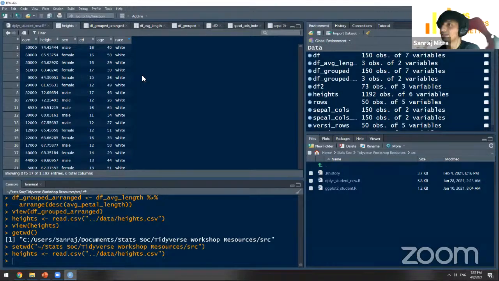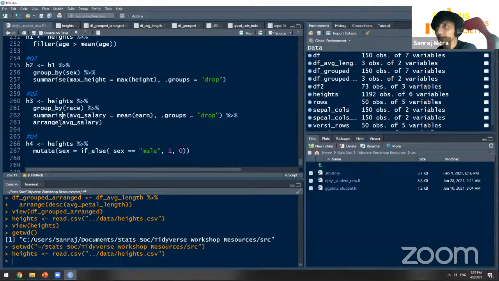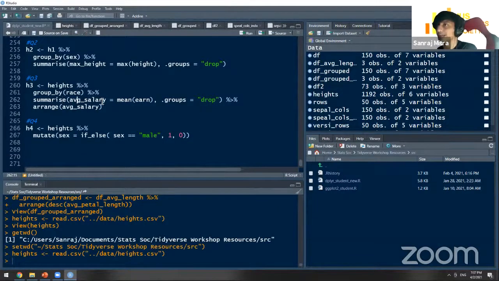So what I'm doing is I'm grouping by race, white, black, and all that. And then I'm finding the average salary, which means I need to supply the column name, and then I need to assign it to a function, which is mean. And then again, remember to drop the grouping. And then I'm arranging based on the average salary, which is here. Now notice one thing is that I'm using a variable that hasn't been declared. It appears to have not been declared yet, but R knows, or dplyr knows, that I am referring to this guy. Because normally in other languages, you always declare the global variable and stuff like that. But R knows that I am referring to this guy here, even though I haven't formally declared it yet. So it's cool to write this.